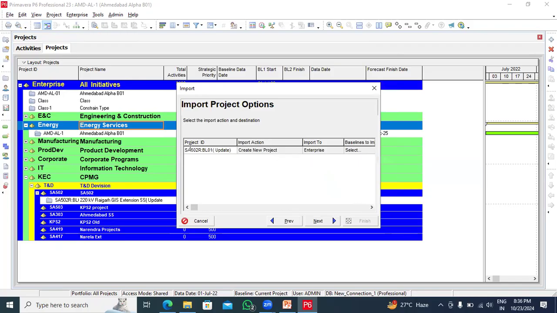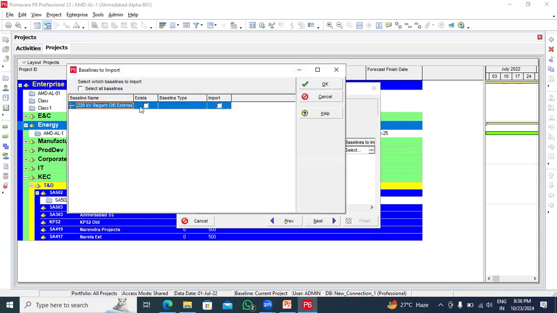And here are the options. The first one is the project, then import section, third is enterprise, and the fourth one is the baseline. This is the baseline project, because I have assigned the baseline in this project. Then you can select the baseline. This is the option given.